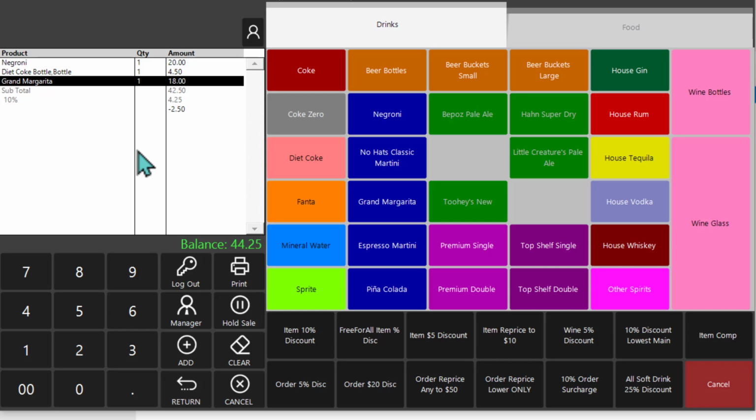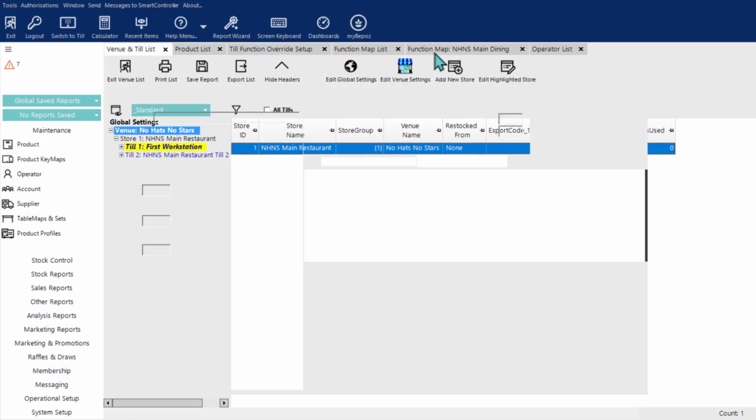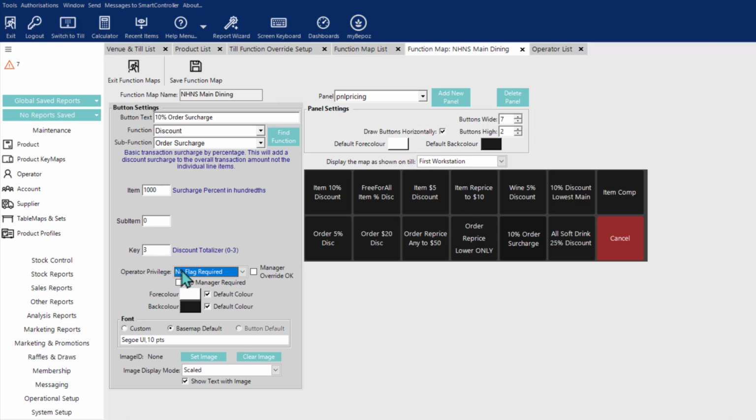One final point as I'm mentioning that on using these manual till functions is that when we're using these that can be used to possibly heavily discount and reprice items and entire transactions, we really should drive home the implementation of these operator privilege flags. I know I've mentioned these in the last lesson and briefly earlier in this one, but when these are used correctly, implementing operator privileges will really go a long way to help to prevent the misuse of these till functions and these manual discounts, and therefore to prevent some potential losses to the venue.